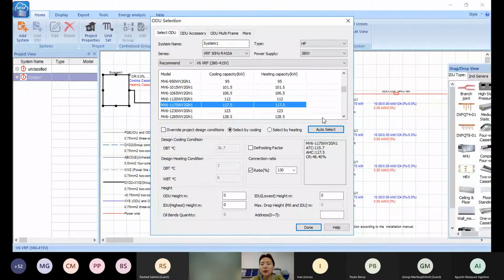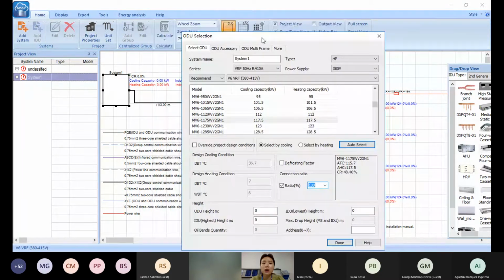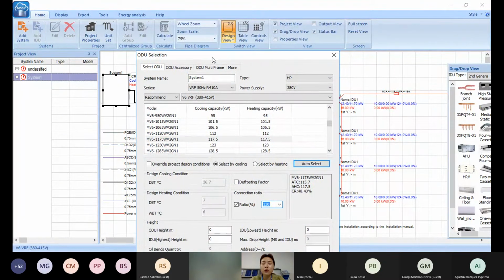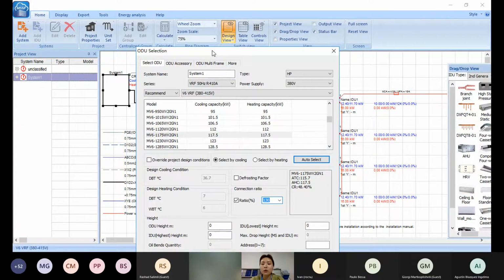So in hotel projects, for example, we can select a higher combination ratio, maybe 130%. I think it is okay because a hotel project is always not at full load. So we can choose a higher combination ratio.